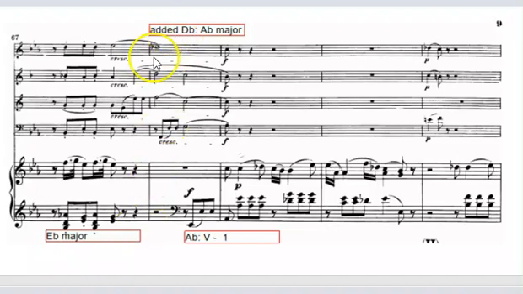With bar 68, I see that added D flat. So B flat, E flat, and D flat. And this is the mentioned A flat major. But if you work it out, that is the subdominant major. And there I see a perfect cadence in A flat. So there I have the D flat, D flat, D flat, D flat, D flat. So here it stays in the key of A flat major.